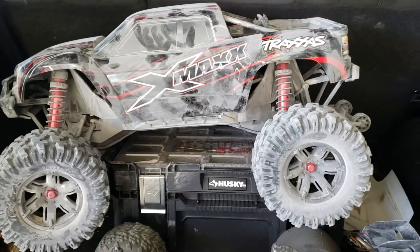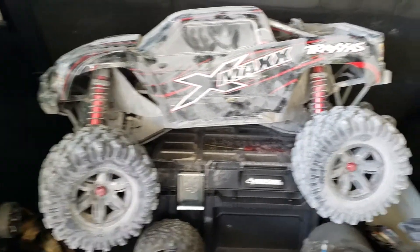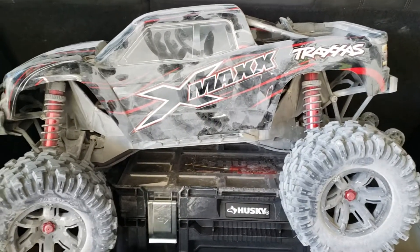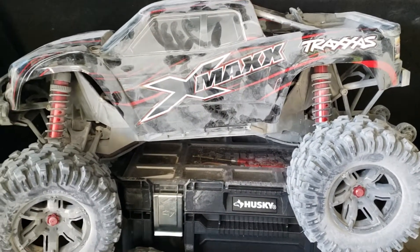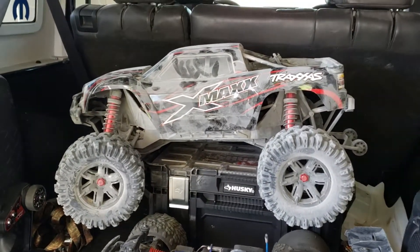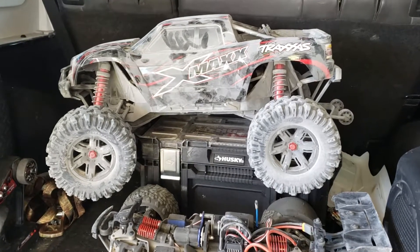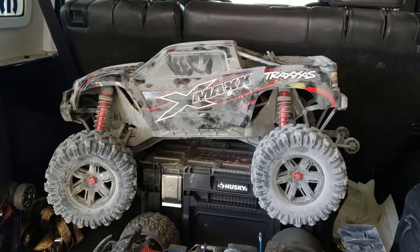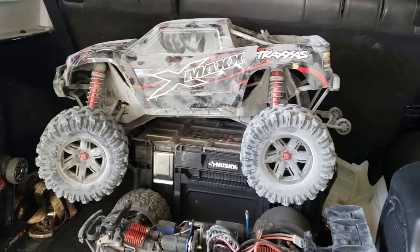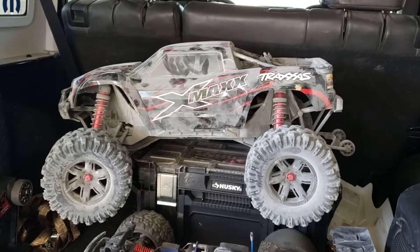This is the factory gear. The speed — I've seen other guys clocking this thing at like 35. When you're out in the desert, 35 is all she needs. When I was hitting these jumps — I'll be posting a couple of videos. It's hard when you're by yourself to get good footage. I don't really care about clicks, I just want to share my experiences so everybody can make an educated decision before they purchase. But it's fast, man. You're only going to get so much speed. Who wants it on the street? If you want a fast car, go buy a street car. If you want to bash and jump, believe me, it'll do it effortlessly.